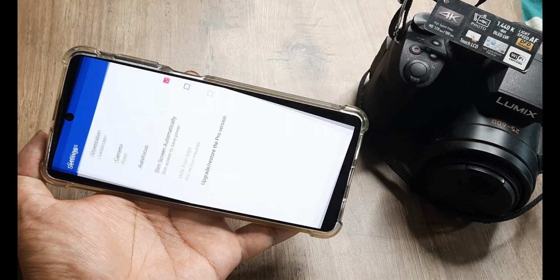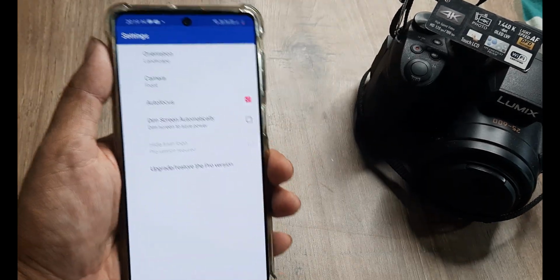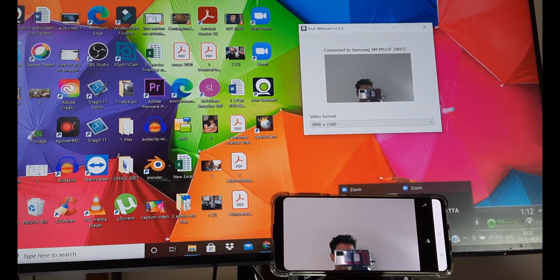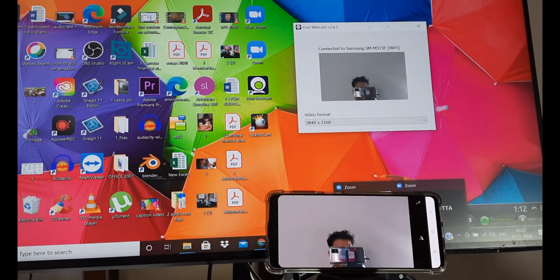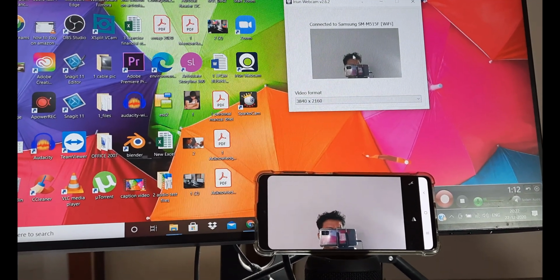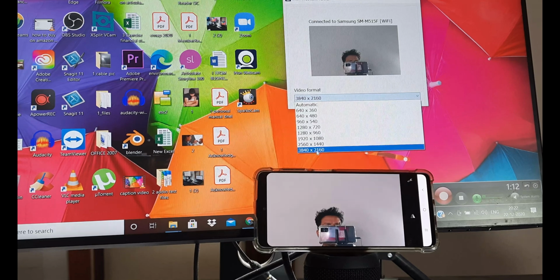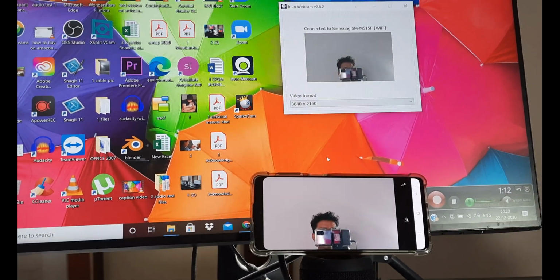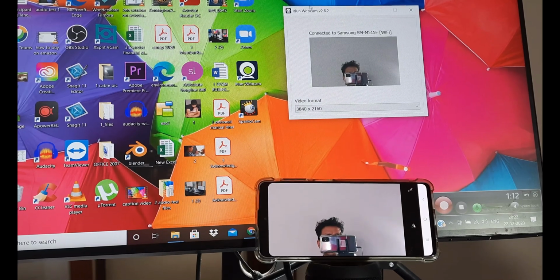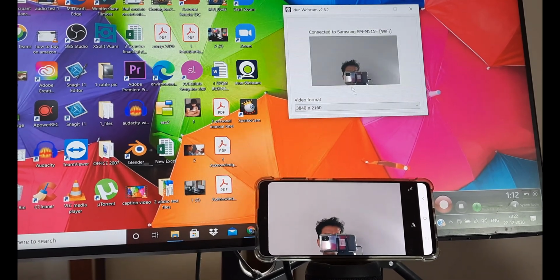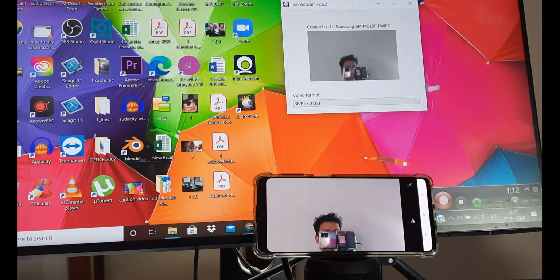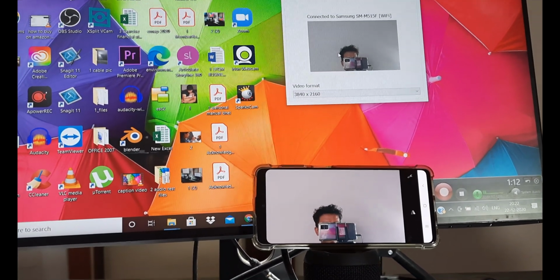And now let's go back to the PC. So this is how the setup looks. Whatever you see on the phone, the Iriun webcam interface actually displays the same thing. And now how these things work is anytime you use an application like Zoom, WebEx or anything, you also get to see this software camera, which actually becomes the webcam. So basically now the phone camera is being used as a webcam on this software interface.